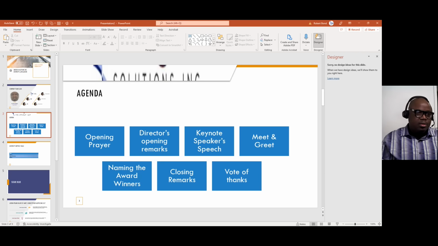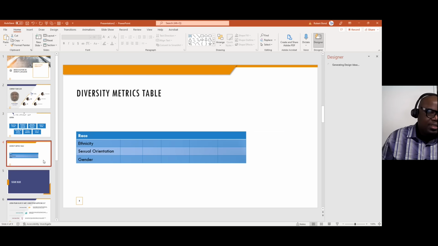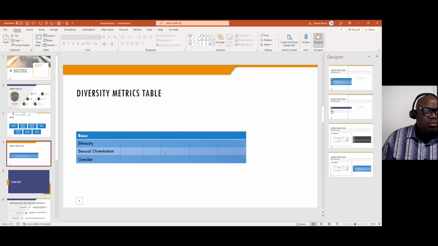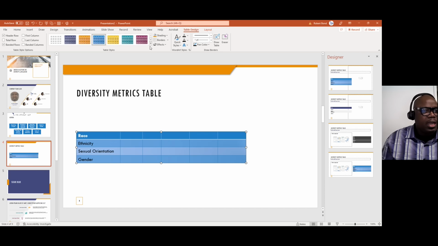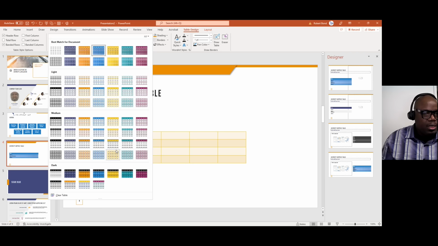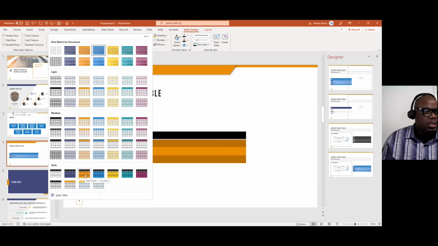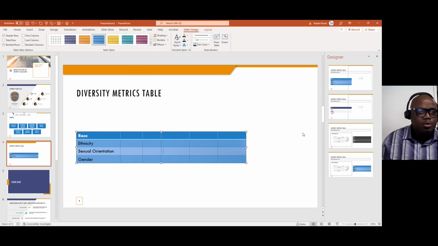So on this slide, we were able to insert a table, also add a little design to the table. And if you still want to change the theme further, you can do that. Just go back, and if you don't like the way it looks, you can change things around a little bit as well. You can customize it as you deem fit. But I'm going to just leave it this way.